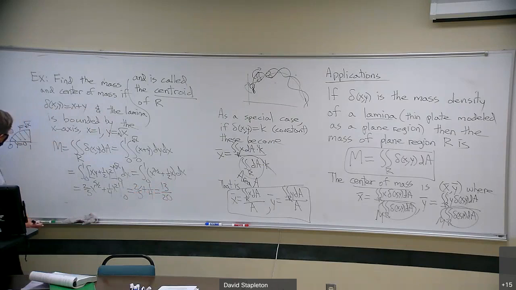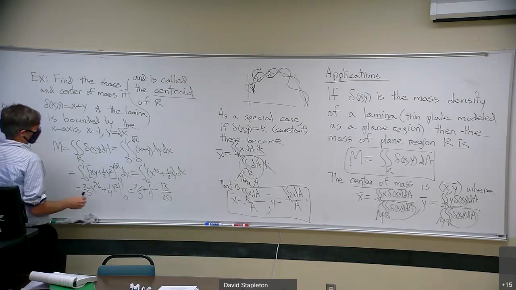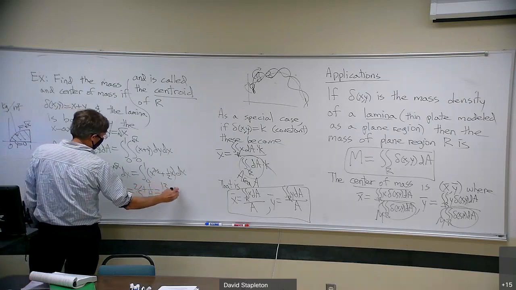One thing to note on these things is since it's a plane region, you have to specify the density as kilograms, or whatever the unit of mass is, per square meter rather than cubic meter. All right, so this would be a density per unit area. And then if this is in kilograms per square meter, then you'd say this is kilograms.